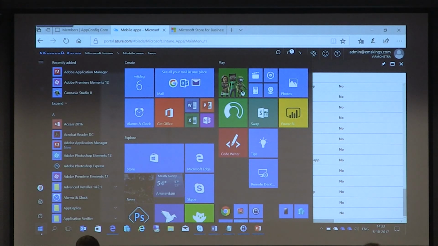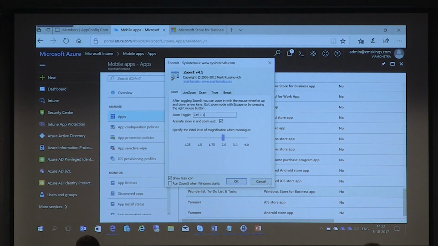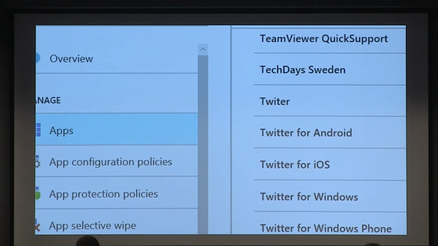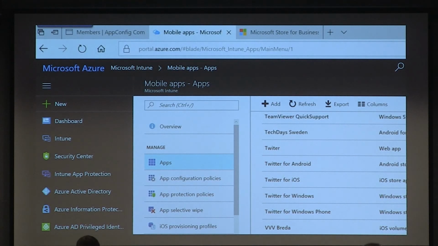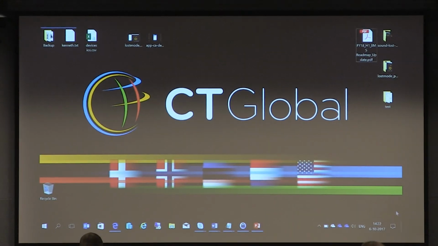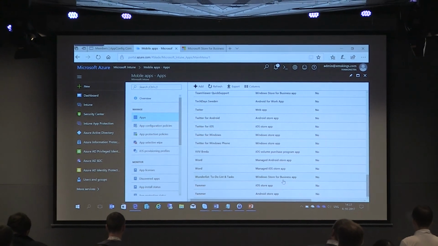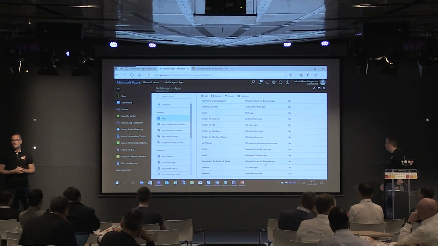Let's zoom in for this. Even though we have different business stores, like the ones from Android, from Apple, and from Microsoft, we can have a unified interface in Intune, where we make sure those applications come together again.